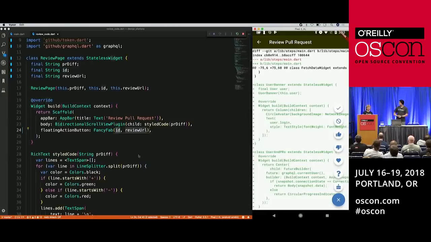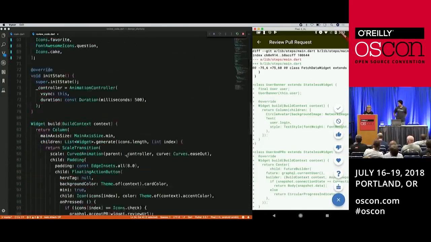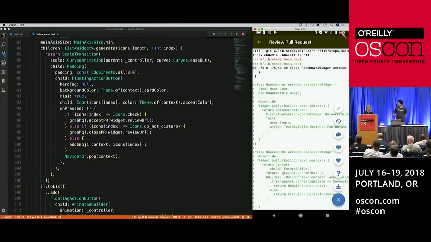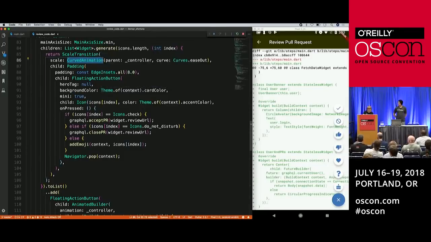Yeah, but first I want to explain how this works. Oh, you want to look at the actual code? Okay. Yeah, so fancy fab, just to give a little highlights on how this works. We're doing some animations here. There are 2 main animations that happen. The first one is we have some scaling, which, yes, here we go, scale animation.